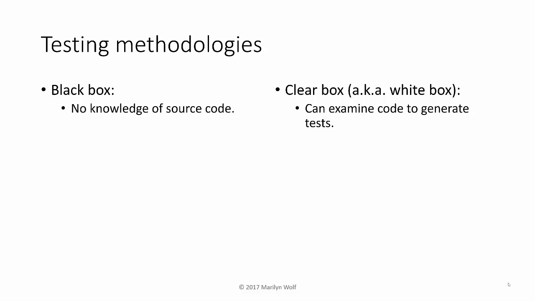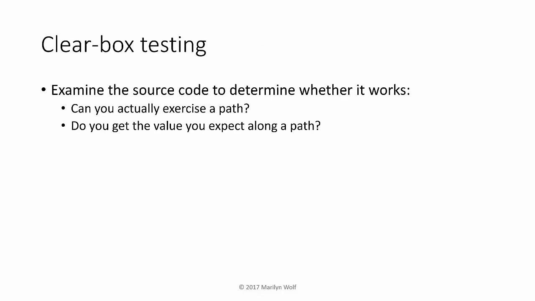As we'll see, it's possible to test certain properties of the code that may exercise bugs that you didn't know exist. Both styles of testing are very important, and we need to apply many different types of testing in order to make sure that we cover the widest possible set of bugs. Let's start with clear box testing. We can examine the source code. So, for example, we want to make sure that we have exercised a particular path in the program. Can we do that? Is it possible to make the program execute along a certain path?